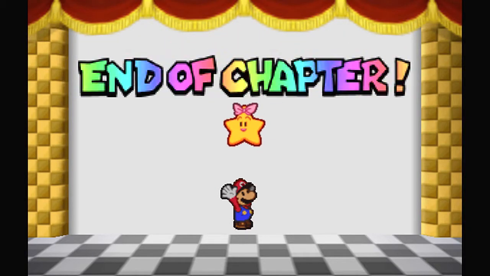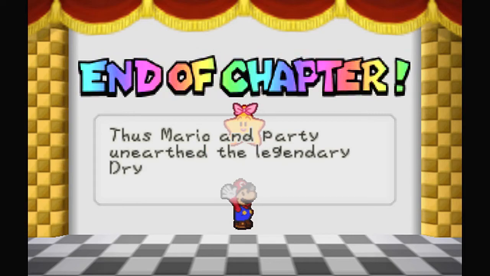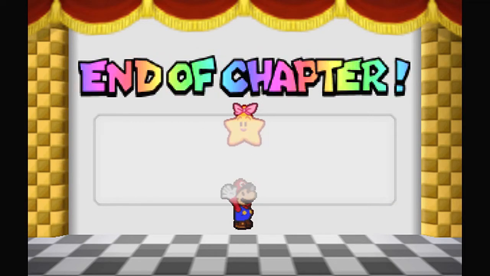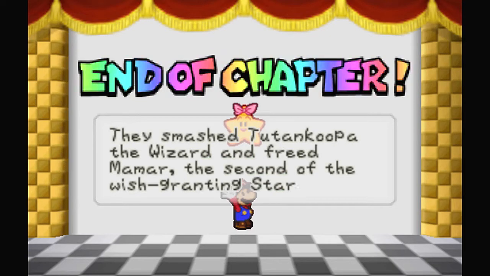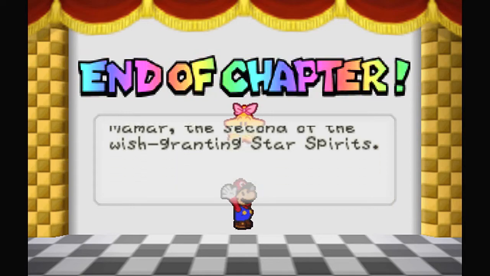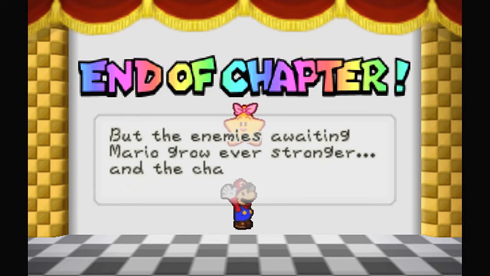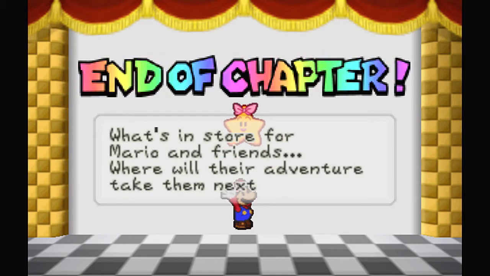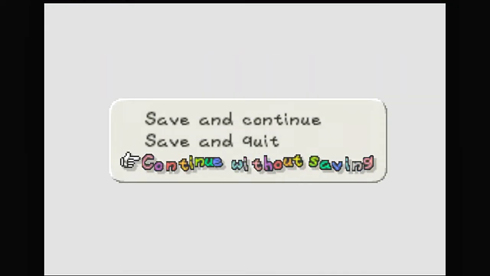End of chapter. Thus, Mario and party unearthed the legendary Jar Jar remains deep within Jar Jar Desert. They smashed Tutankoopa, the wizard, and freed Mamora, the second star spirit. But the enemies waiting Mario's grows ever stronger, and challenges are typical. What star? Never mind. Let's see. Let's continue.